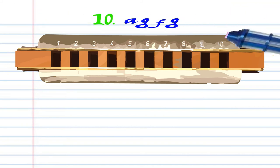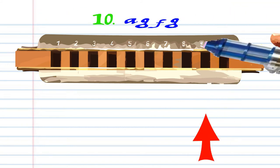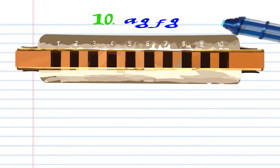For phrase 10, breathe in through 10, blow into nine, breathe in through nine, and blow into nine. And practice this until you end up with something that sounds like this.